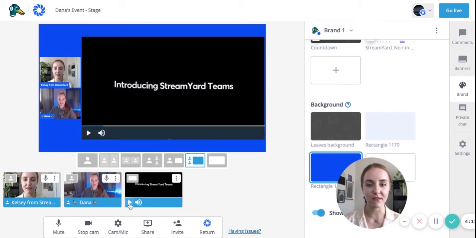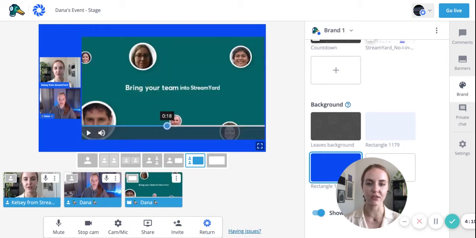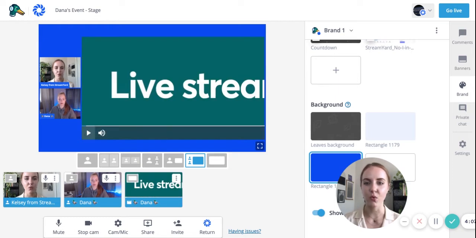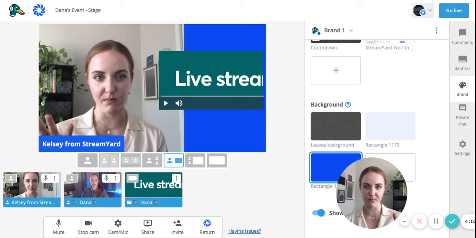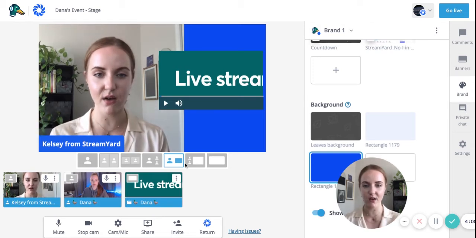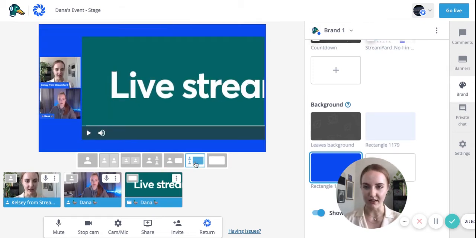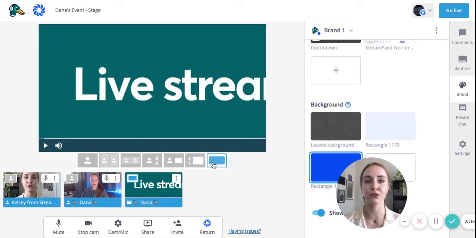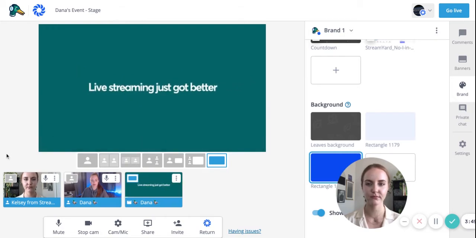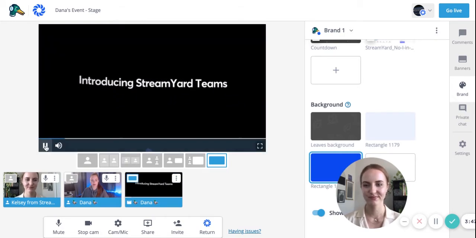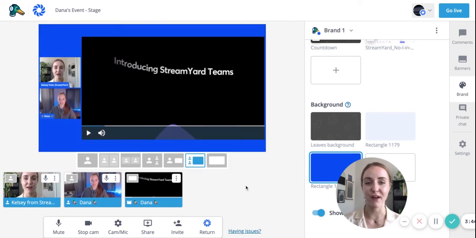You can also pause the video from here, adjust the volume, and toggle through and scrub through the video. And while you have a video displayed, you can change the layout. If you want yourself to be bigger than your video, you can use this layout down here. You can also have both you and your guest on the left and your video front and center, or you can have the video full screen, which is really cool. And when I play it, this bar will go away. So that is how the video file share feature works.